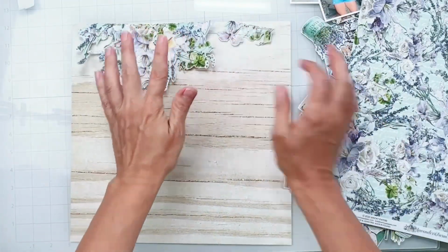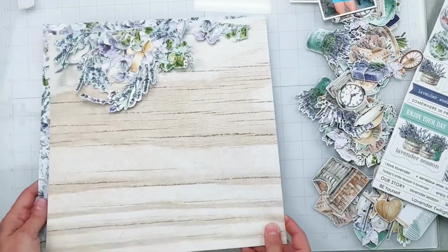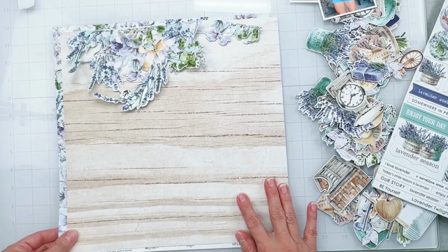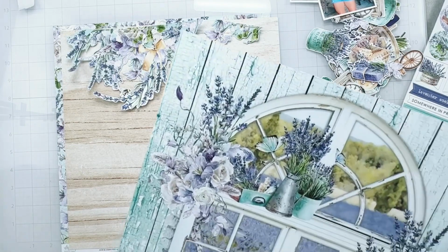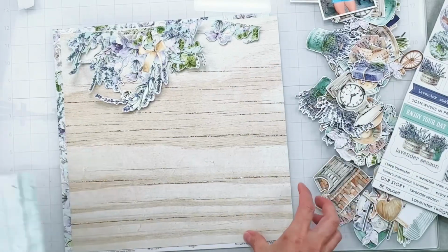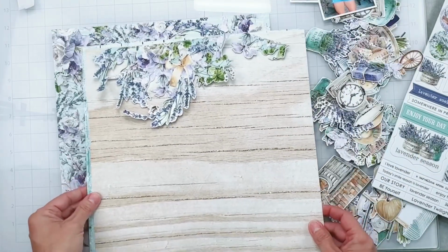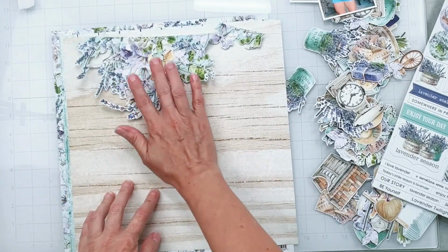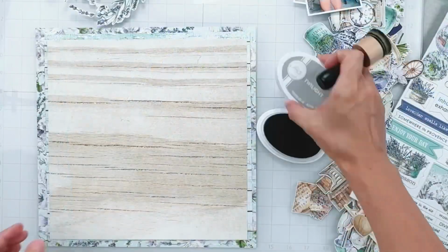So I went ahead and detail cut out that top piece that you see there, and look at how pretty it looks against that blonde wood grain. And I think I'm gonna also go ahead and back this wood grain on a really gorgeous floral piece. Do you see how I'm auditioning a bunch of them? I'm like, do I want to use this one? Do I want to use that one? So I did matte it in both the turquoise tone as well as the floral.